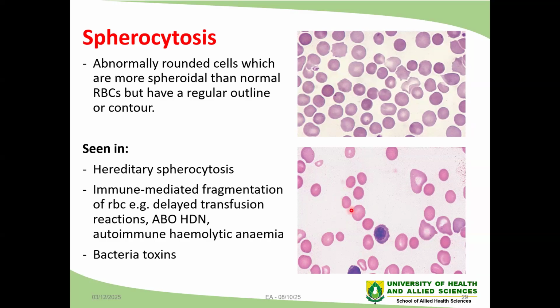So within this blood film here, we see some red cells. They look very smooth around. They look unusually round, and then they are filled completely with hemoglobin. You don't see any central pallor. So those are spherocytes. And then if we come up here too, we also see them. They just look so rounded, and the hemoglobin in them is a lot. So one can describe them as even being hyperchromic in this case.